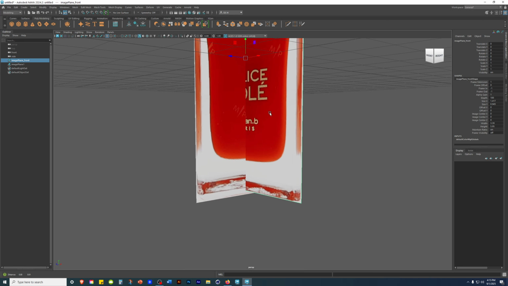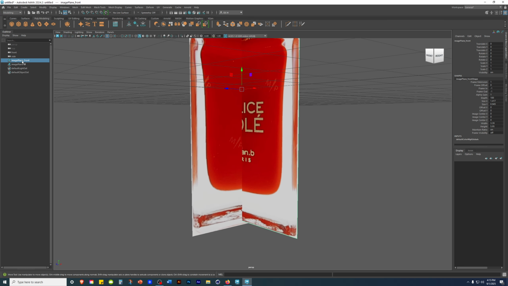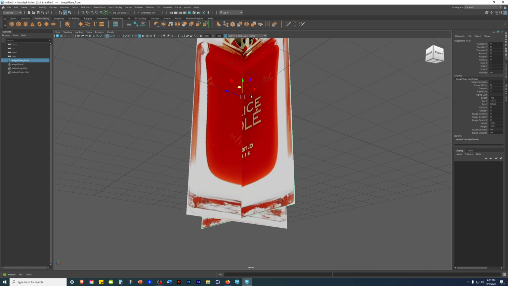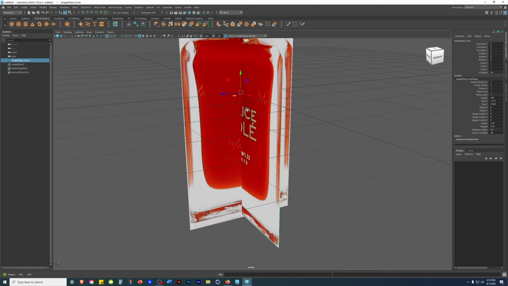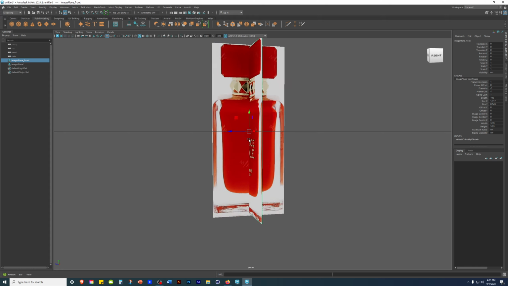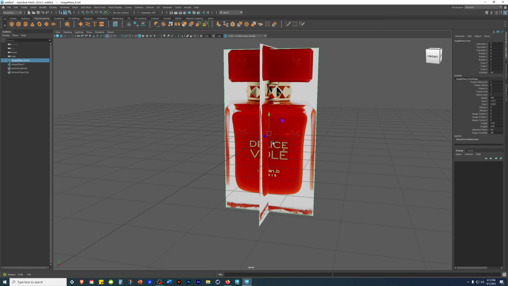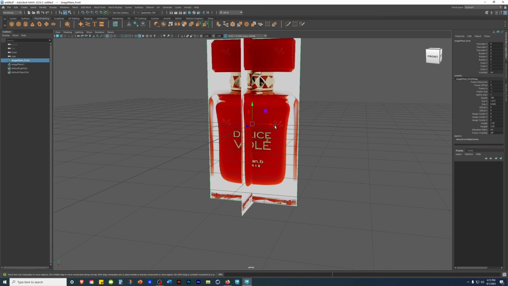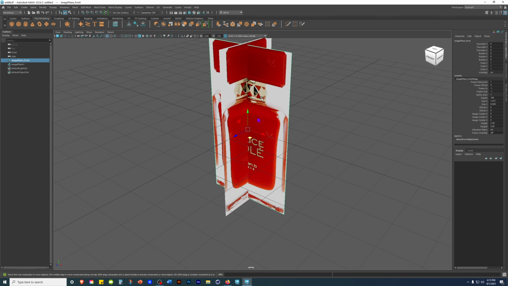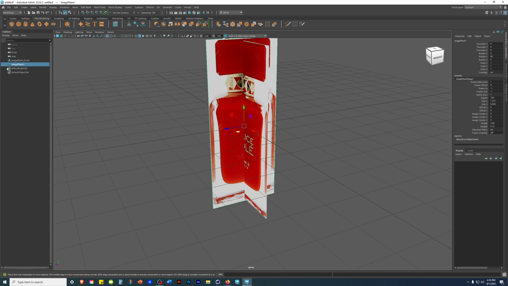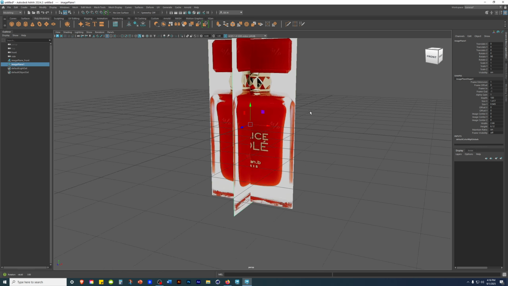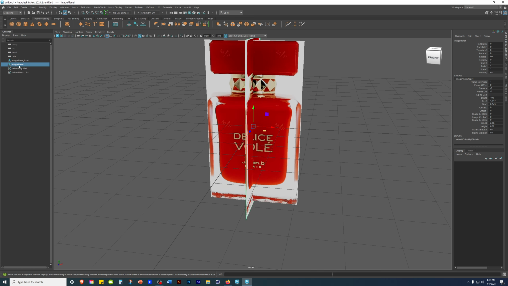And I'm gonna press W. I selected the front one. I think the front one is going to be the dominant image plane that I'm not going to change as much. I'm going to change the side view image plane. So not only that, but I need to change the name of it to side.